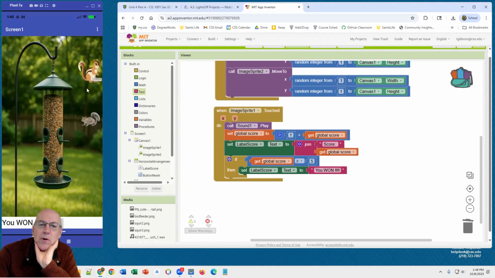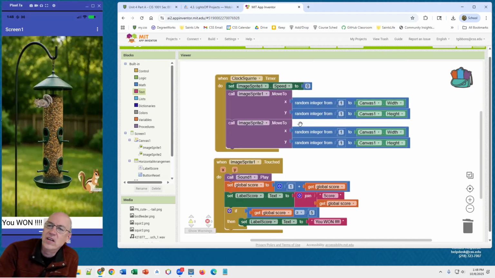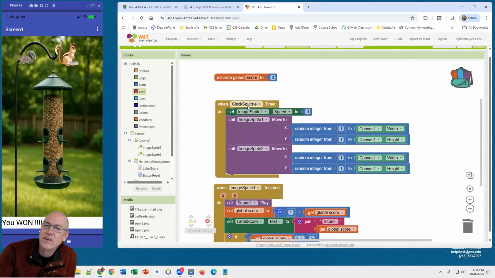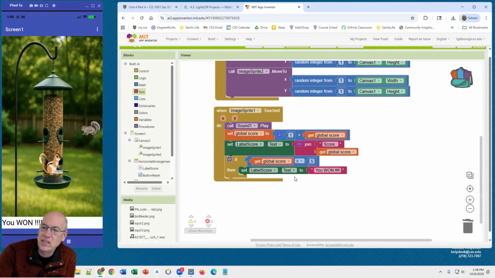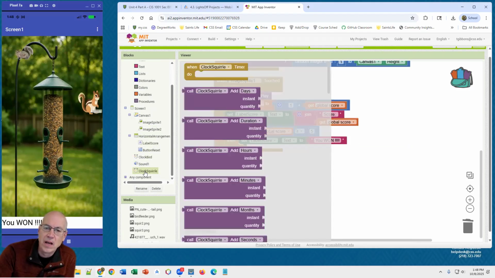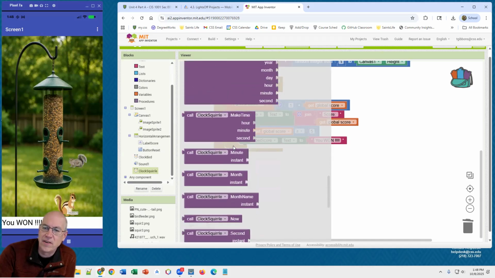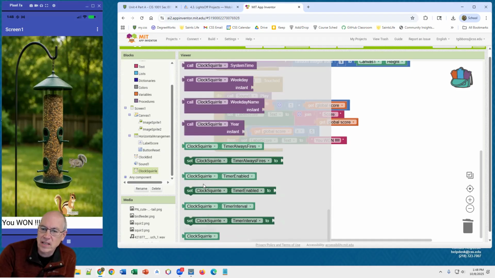Now, if I want the squirrels or the sprites to stop moving around, there's a couple of things I could do. I could check up here under the clock timer. I could put an if then, but I have this clock timer. You can do stuff with the clock timer. If I scroll all the way down, I can set the time interval.